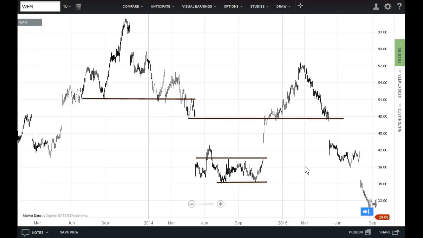So even though this stock is very volatile, there's one theme here in that if investors or traders think that an area is cheap, it becomes support. They buy there. Whether or not the stock is doing well, and obviously Whole Foods was not doing well fundamentally, it's perception in the market that counts. Perception is reality. You've heard that a lot, but it really rings true, and support and resistance levels really reflect that.